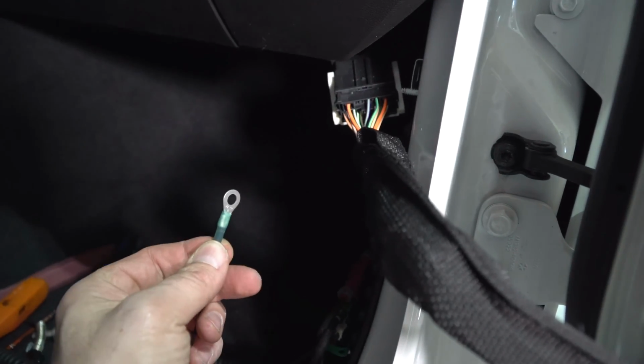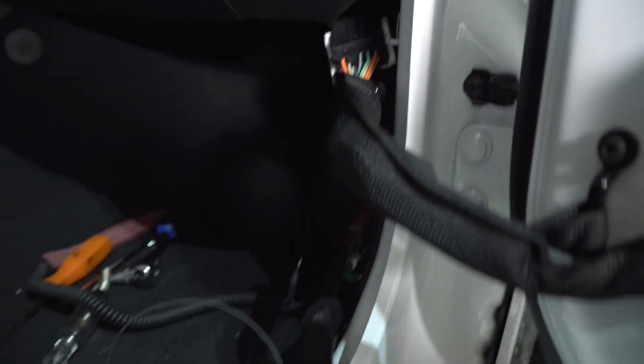The only thing we have left here is we do have a ground, which we are going to attach right here behind this harness, which is hard to see. You'll see an area where there are other grounds connected. So you're going to go ahead and take your 10mm bolt off, and you're going to attach that.